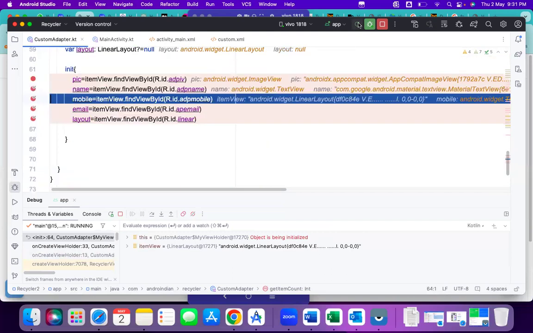If you want to release from debug mode, you can click here or here, and it will automatically come out of the debug mode. This is the main and important thing. Till this RecyclerView, you can practice, and tomorrow we will see how to move from the first page to the second page. As of now, whatever we discussed is in a single page. We will discuss the rest in tomorrow's class.